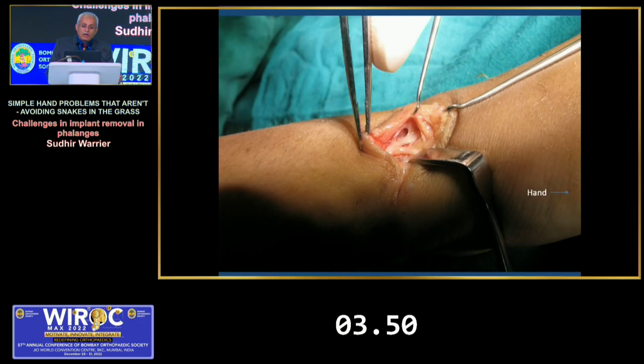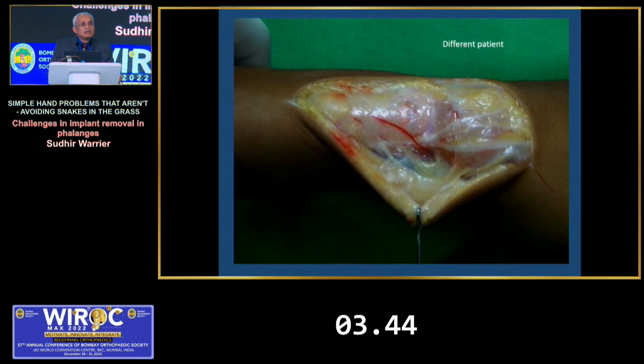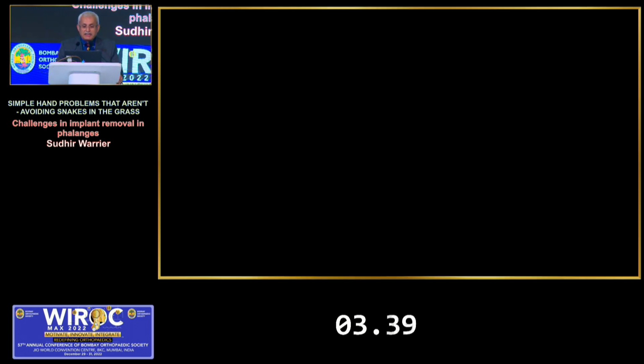As soon as I pulled out the wire, I found that the nerve was unaffected. It was just being pinched, and I was lucky that the patient recovered. We've seen these 2 branches in an earlier presentation as well. So we need to identify the faulty implant and address it expediently. Prevention certainly is better than cure, and therefore, when you're putting in your wires, you need to be aware of these nerves and take care.